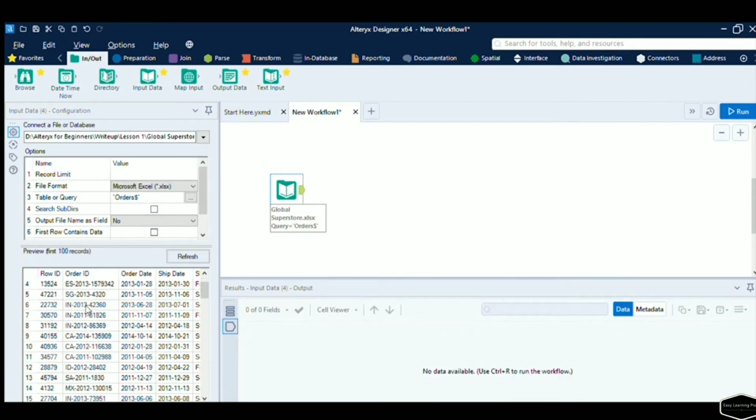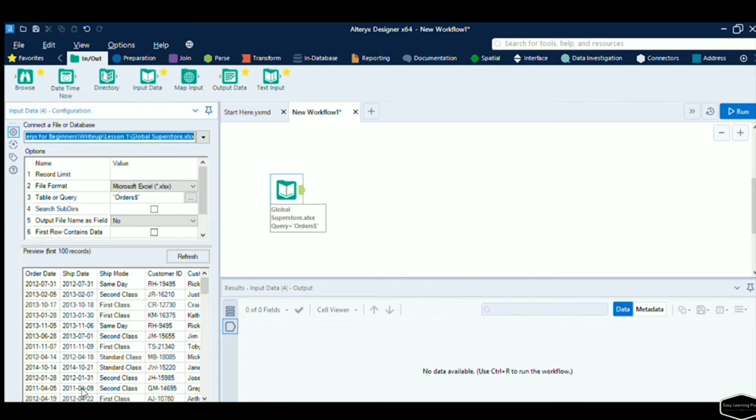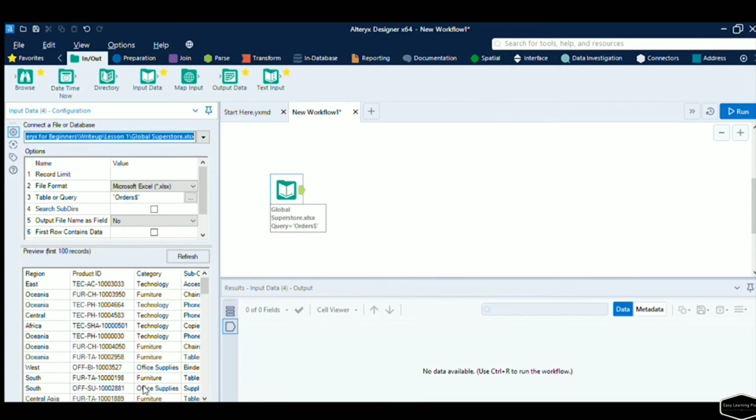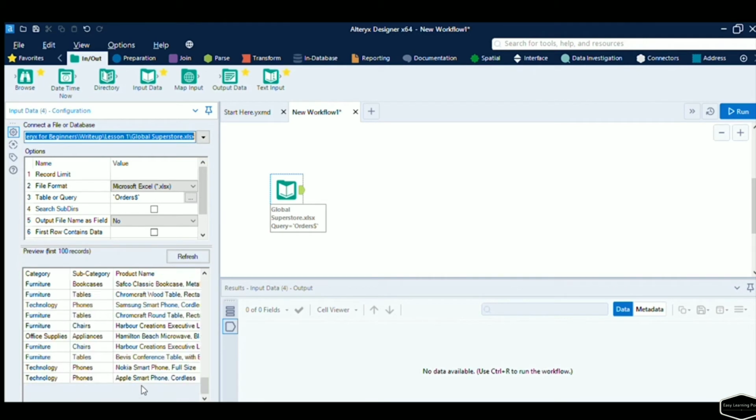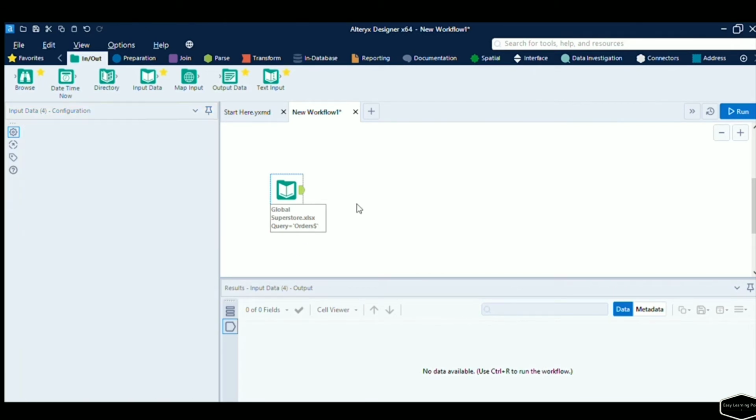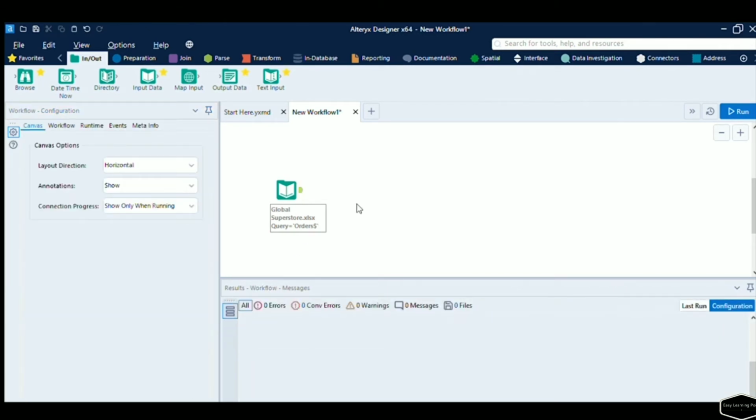And then we have this preview option where you can preview the first 100 rows in the file. And you can see that we have the row ID, order ID, dates, customer names, city, state, product, category, and also the sales and profit numbers. And we have the first 100 records that you can browse and validate. So it's very simple to import files into Alteryx, and you can also experiment with other file types. I'll leave you to that one.